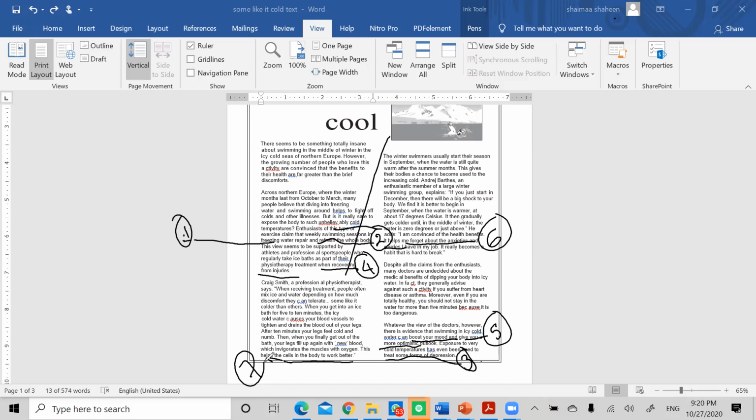So didn't we say this before when we talked about that it fights illnesses? Isn't it the same answer? Same? Yes, oh, okay. When I say fights illnesses, this gives a chance, as you said, to become used to increasing cold. So here Maya got the last point, which is invigorates the muscles with oxygen. By this, we got the 8 marks for the content.